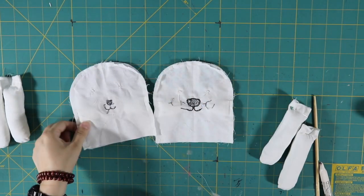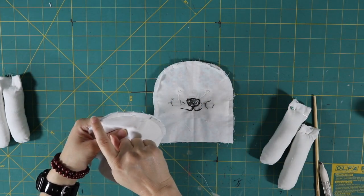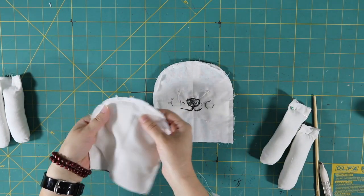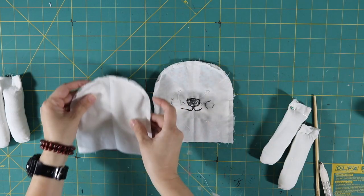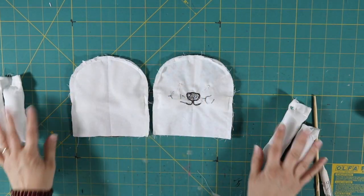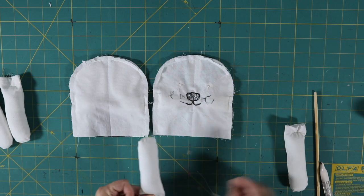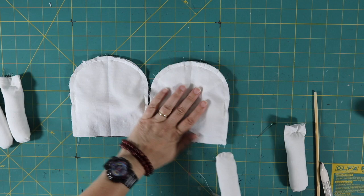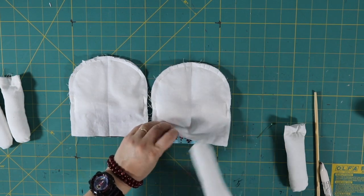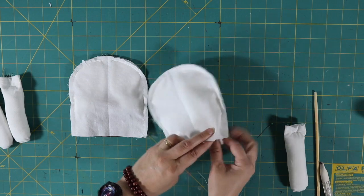Okay, so I've got the back sewed on. Back is sewed on, and whenever you see a curve, what do you do with the curve? Trim the curve. So now I got a nice little frizzy there where I trim the curves. Okay, next we're gonna add our legs. So what I'm gonna do is just slide him in. I'm just gonna do it this way because that way I can see his face on the inside when I slide it in. So I'm gonna slide it in.